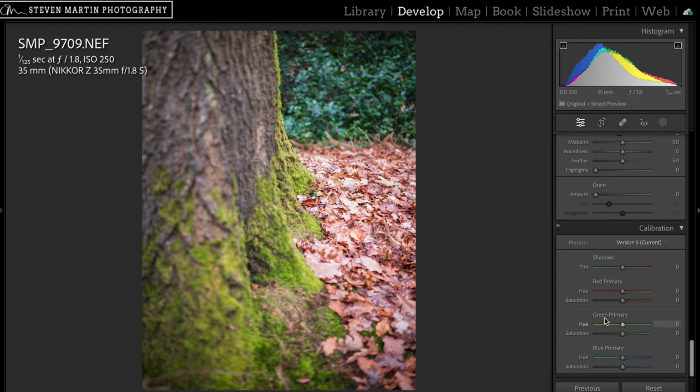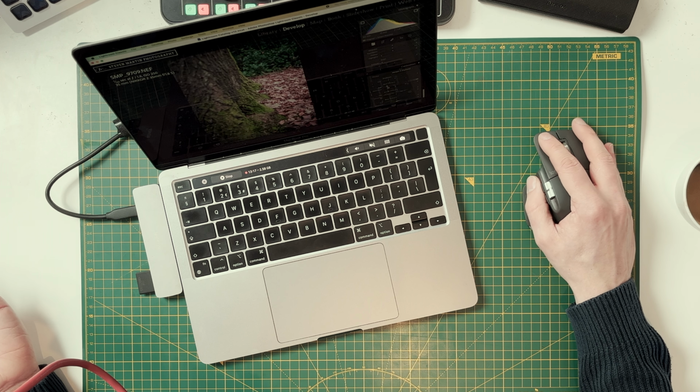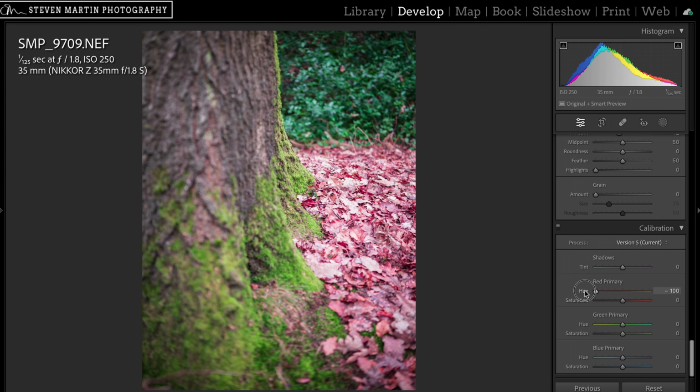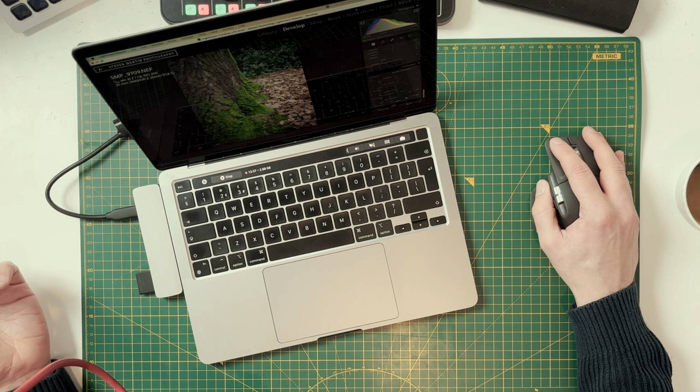But also right down at the bottom under calibration, you have got different red, green and blue primary sliders. So this will affect all of the red in every single pixel on the image. So you can change the saturation for that. You can see the difference that makes, and also what red actually is in this instance. So you can change the hue, so you can make it a lot more purple or a lot more yellow. And then the same is true for the green, make it more yellow, make it more green, and how saturated that is. So you can do that for all of these, and look at the moss changing color on there.